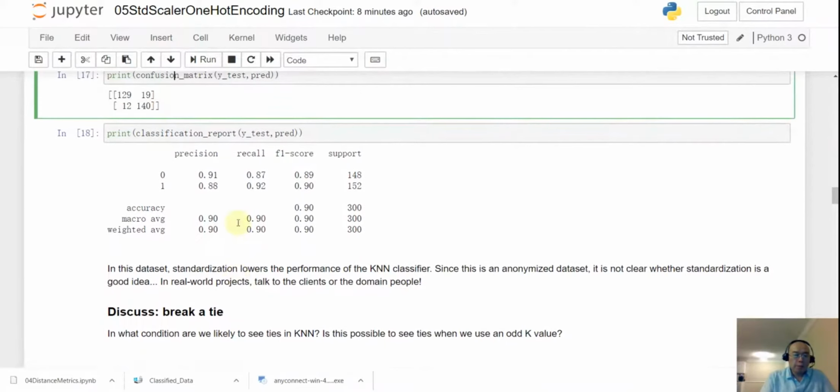Before we move on, here's another question. How do you break up a tie? Just now, I did 1 nearest neighbor, and in this case we won't have a tie, right? But how about 2 nearest neighbors? If one of my closest neighbors says A and another says B, how do we label the sample? This is a problem.